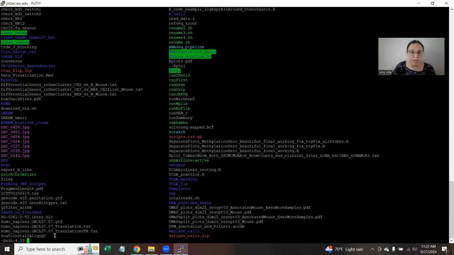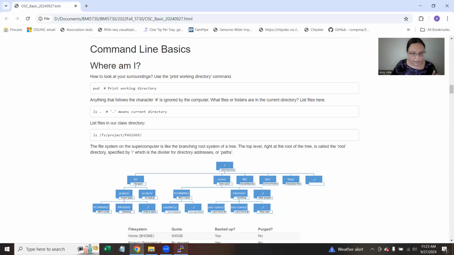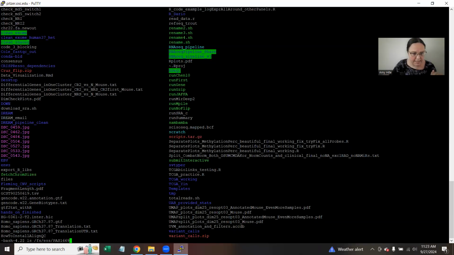Now, when you're doing homework, you need to move into our project space. So let's look into that project space. We ls, and then we're going to use the full path. We do /fs/project/PAS1669.